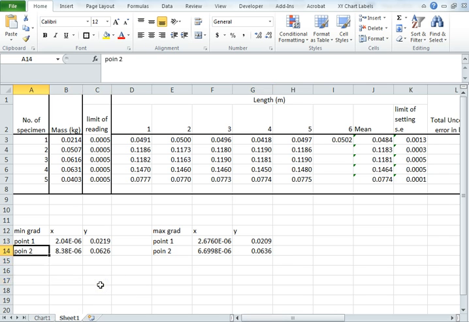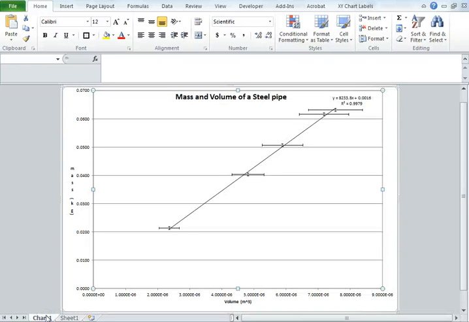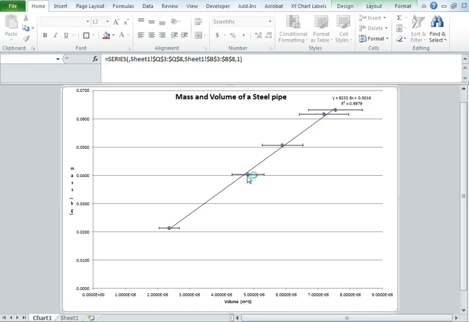Now let's get a scatter plot of this data. So to do that, come to our chart. Now we want to add some data series.